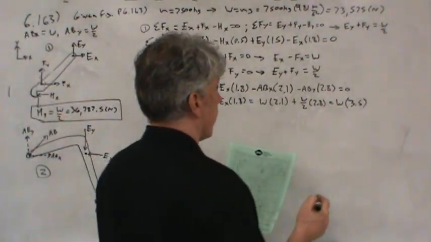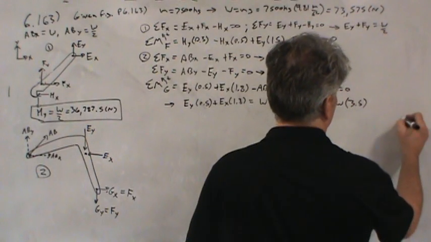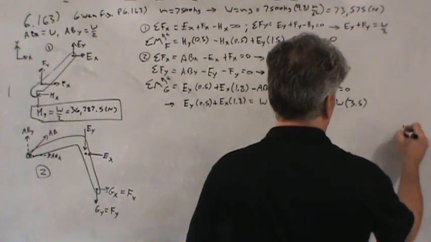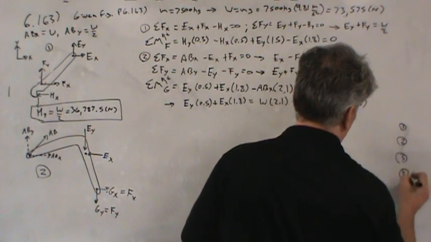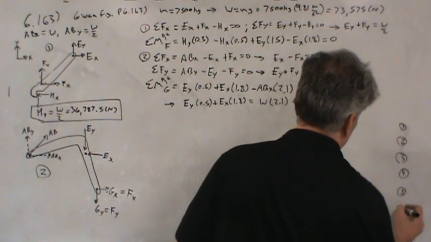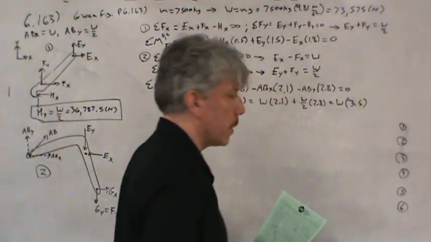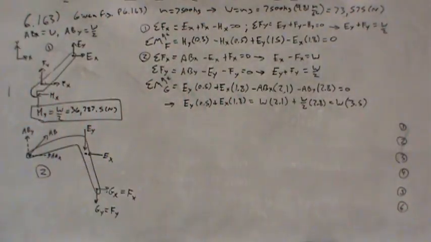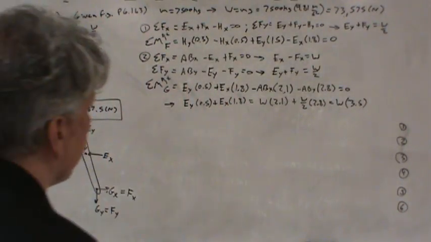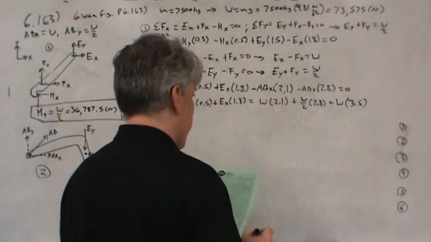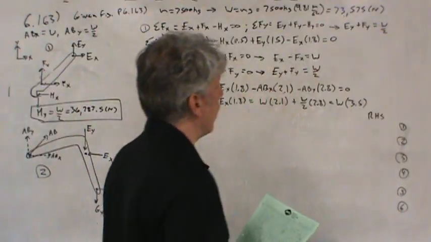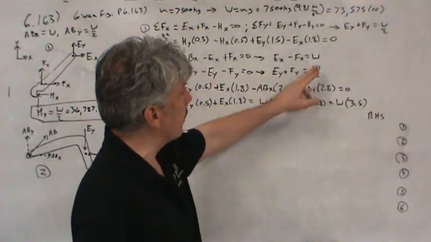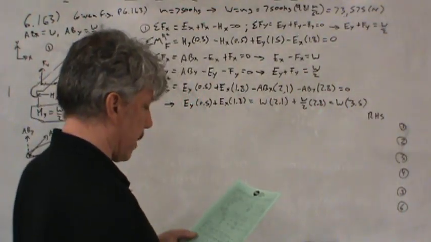Let me start over here. I'm going to have several equations. Equations 1, 2, 3, 4, 5, and 6. Okay? Look at the camera and make sure you'll be able to see all those. Yeah, they're all on the screen. So those are the equation numbers. The right-hand side of the equations is either going to be 0 or something involving W. I've been consistent with that.